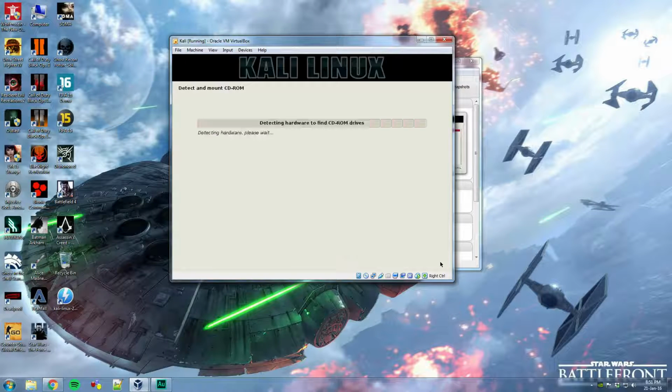Keyboard, American English is fine. Detect and mount CD-ROM. This should be done automatically since we already specified earlier where to get the Kali Linux installation disk ISO image from. So this part shouldn't take too long.